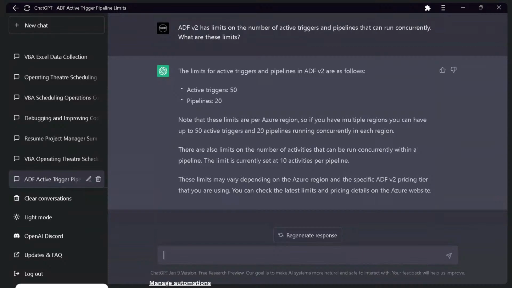So the response it gave me about the limit of active triggers and pipelines in Data Factory for ETL processes in data engineering is outdated. So we should also bear in mind that the data here is from 2021 for any response that we get.